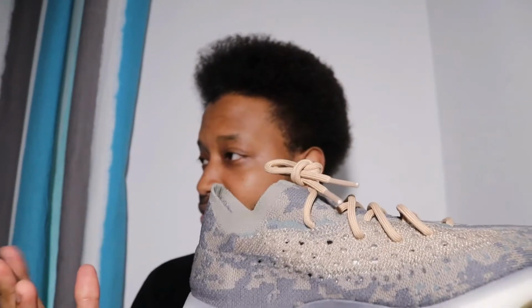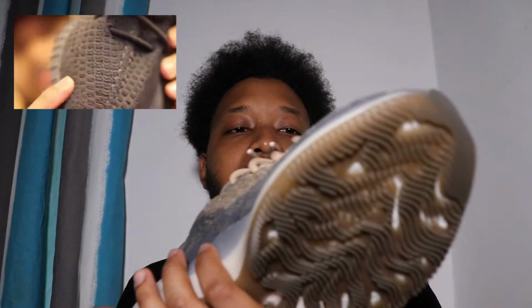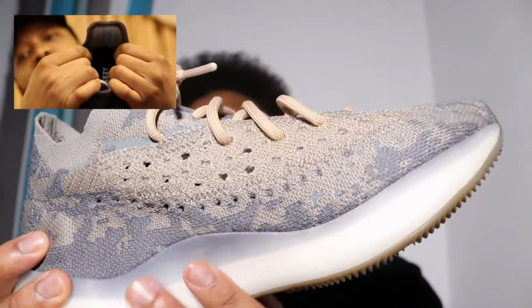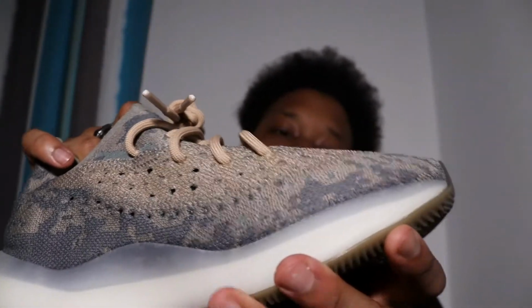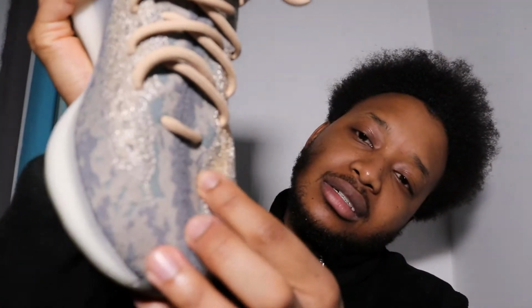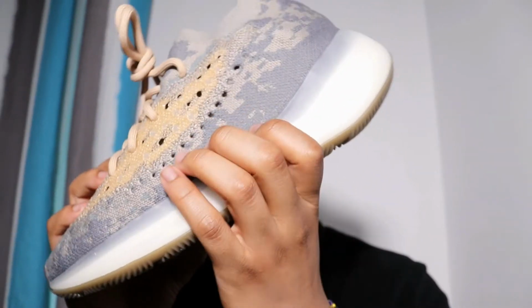Anyways, we have this interesting knitting, which is brand new because it's completely different to the 350s. I don't currently have the 350s on me at the moment. I'll show you a picture right here. And this is really interesting because it's knitting, and it's in specific places to make sure that there's a lot of support, and in some places where there's not much at all. If you can see right here, there are certain areas where it's a bit thinly spread. And then here we have the grey where it's very heavy on the knitting.